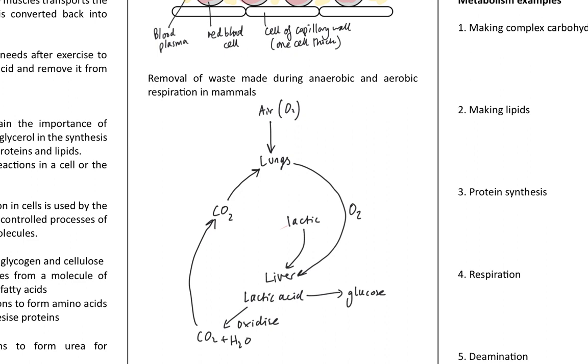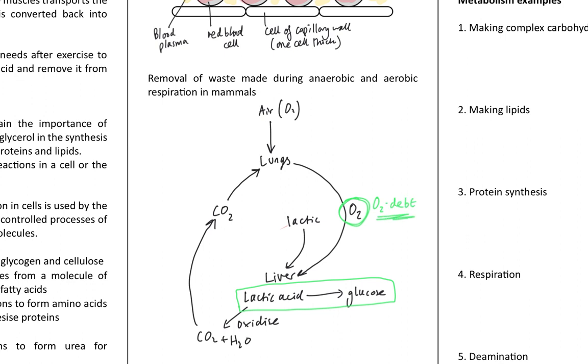The syllabus talks about this bit here, that lactic acid can be converted into glucose. However, to do that, it needs energy, and it does that by oxidizing some of the lactic acid into carbon dioxide and water. So this pathway releases energy to do this pathway. I'm including this because it appears on mark schemes, because it is what happens, but our syllabus strangely doesn't say it.